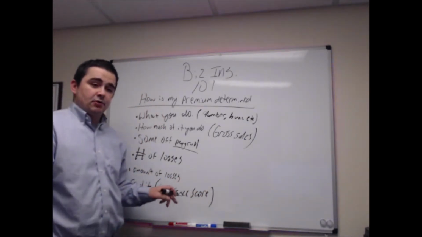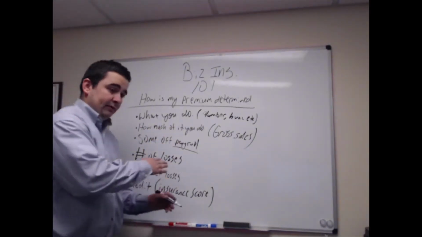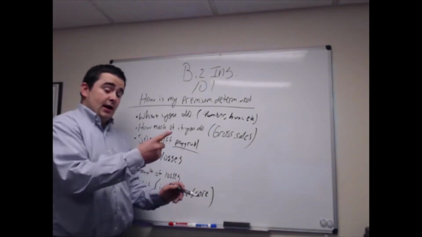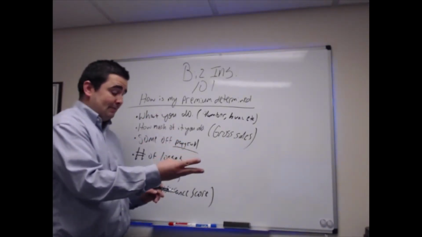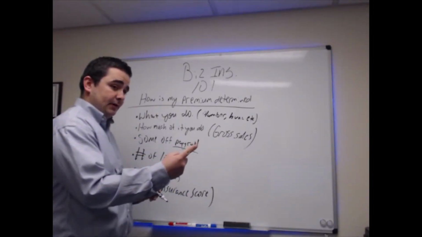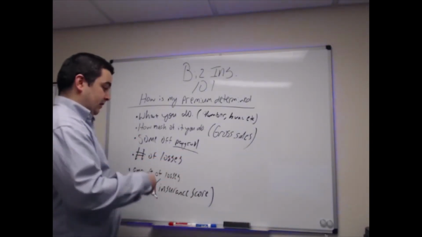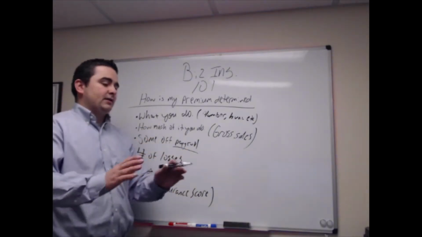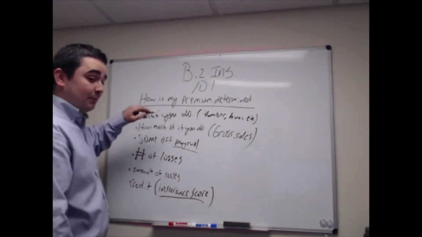And so what that insurance score is, how long you've been with the company. I don't have enough room here really for it, so you just have to watch to find this out. So insurance score is how long you've been with the company, if you've had late payments to that company, if you've ever let your insurance lapse, and there's a few other things, but those are the main three. How long you've been with that company, if you've had any lapses in coverage, non-payment, if you had late payments, and then claims. It's based off claims, amount of claims, loss numbers, all that stuff is in your insurance score. And so this is how your premium is based.